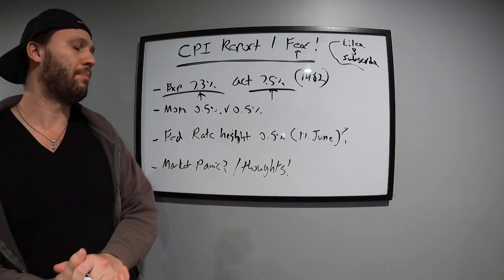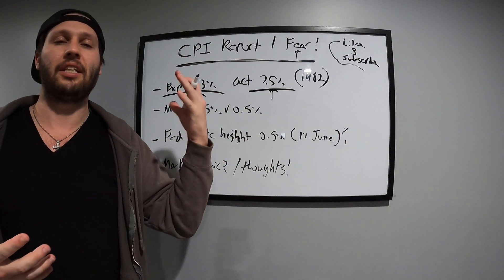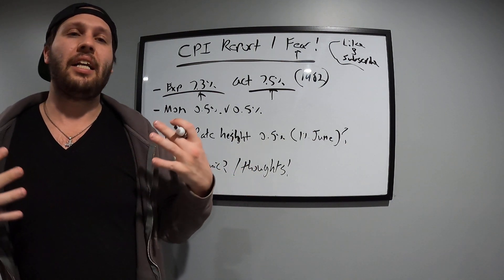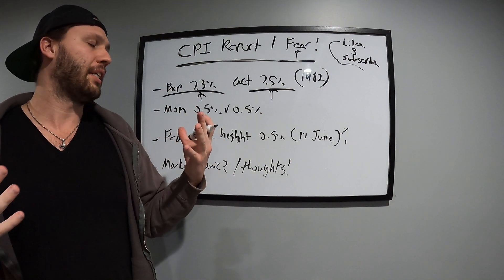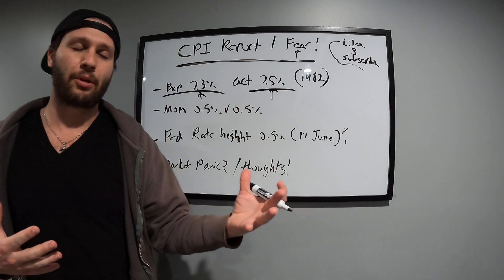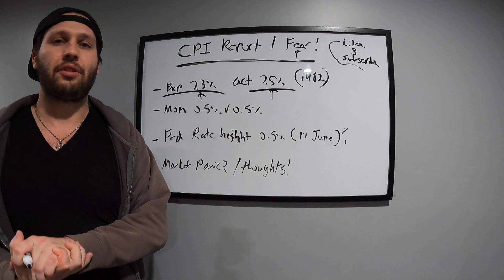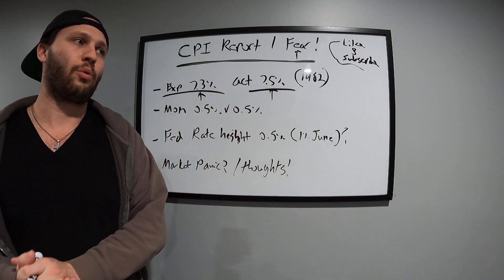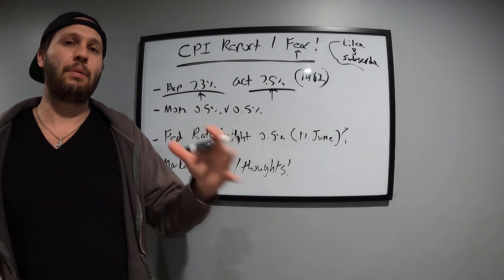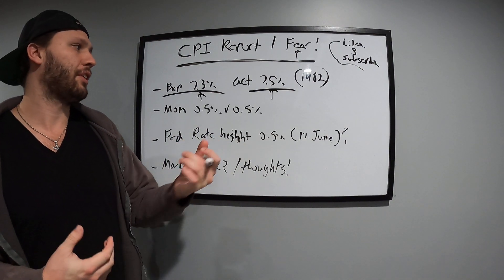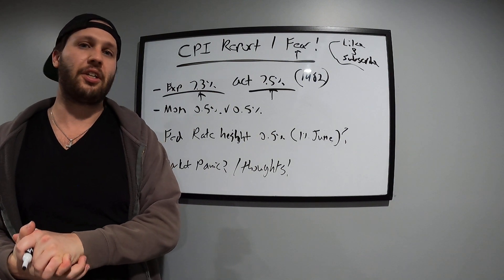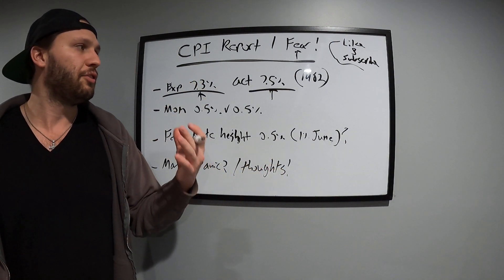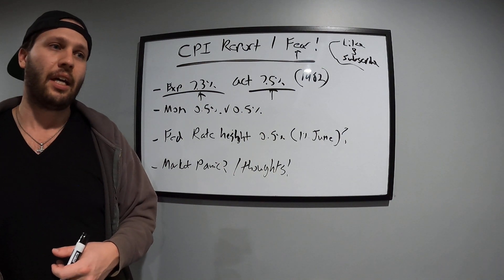It was already priced in in my eyes. You get a little bit of a sell off because you had some optimism and we rallied really hard two days prior, especially the day prior to CPI data. People were really bullish on the market. You have to remember, from the tax loss harvesting in December, where do you think that money went? It's literally probably just sitting in cash right now. There's a 30-day wash sale rule. That is basically all gone because we're well into February.